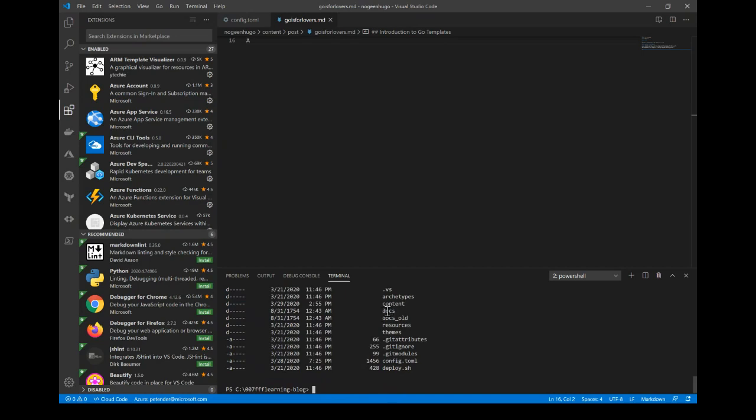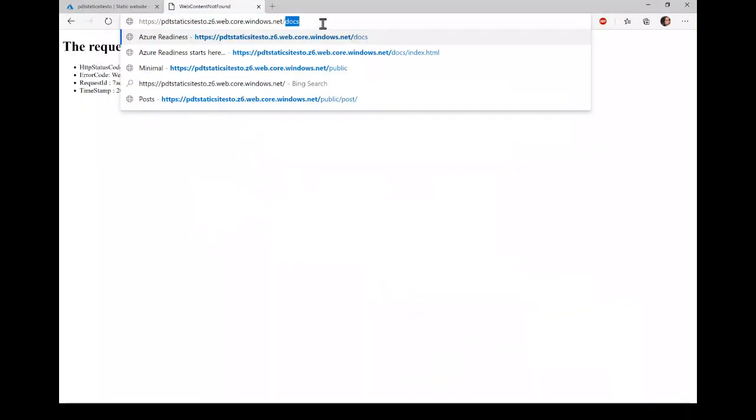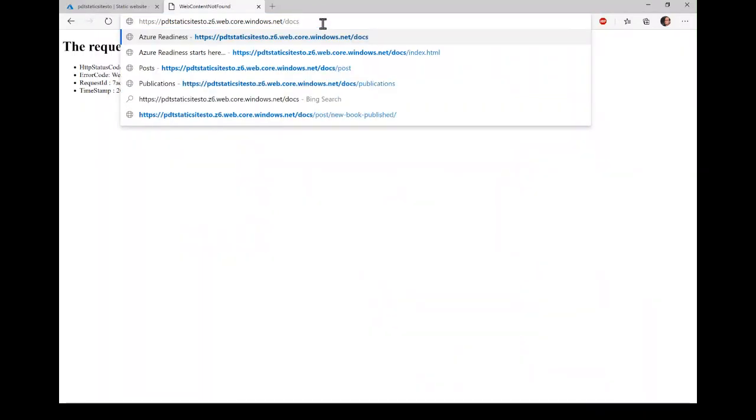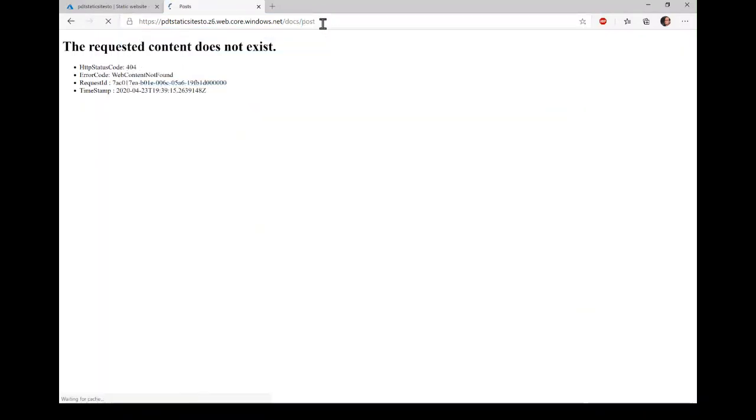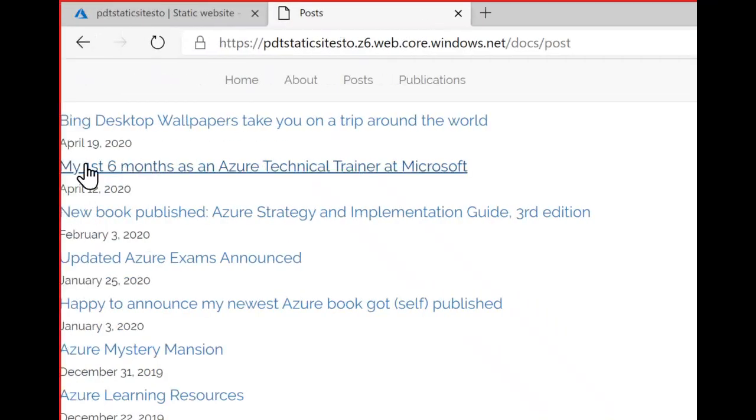What it does in that Hugo compile command is creating a docs folder. Inside that docs folder, it's going to copy everything from the content, so that's my authoring environment. And it's going to compile and squeeze everything in the docs folder, which means if I connect to my storage account, I actually need to add docs and the location, so the subfolder of my files. So from here, you can see my website is actually running.